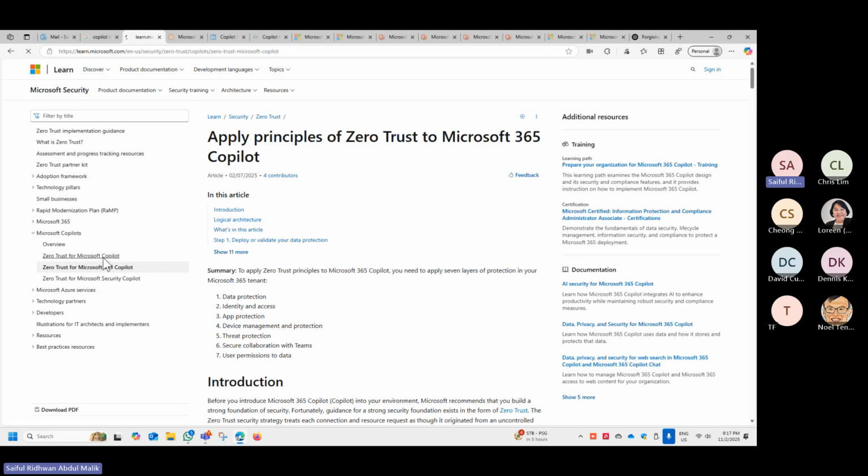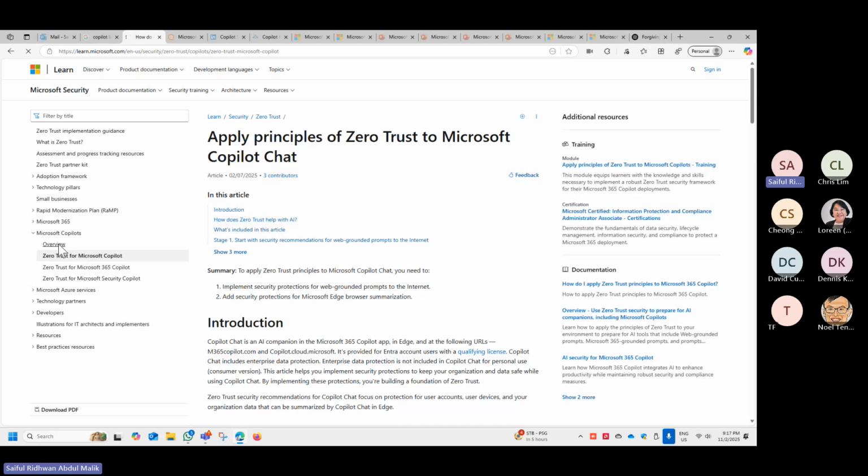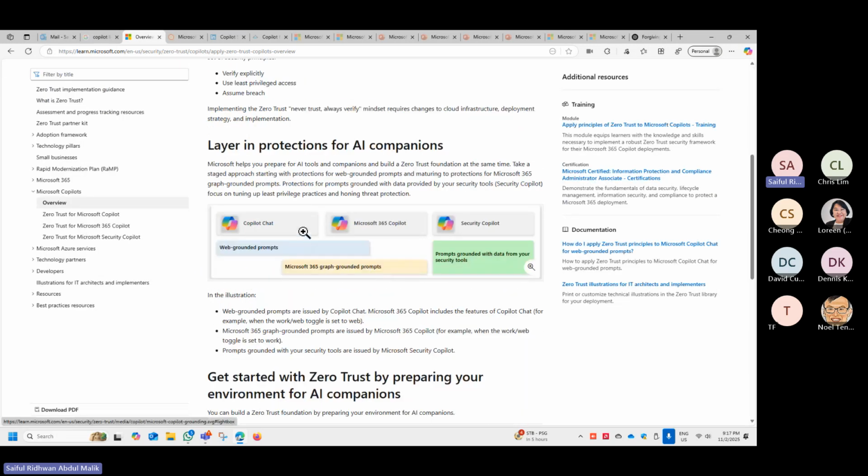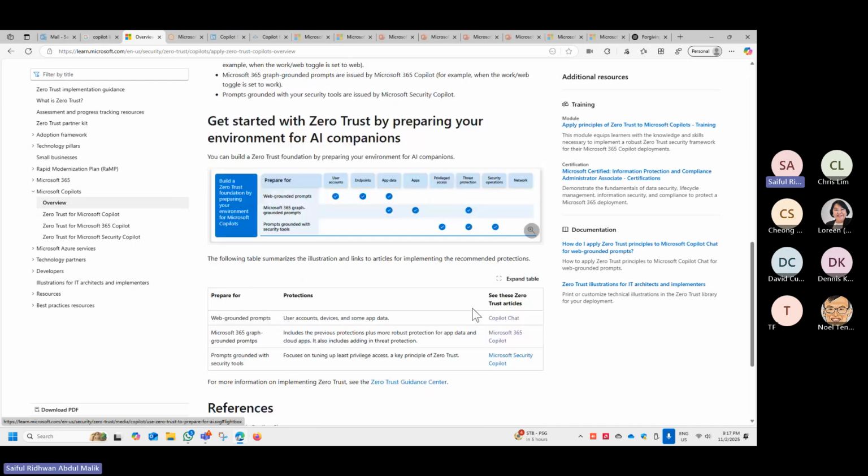This is the zero trust for Copilot. This is an overview from a security perspective of how you can apply the principle of zero trust security. They have some really nice diagrams on how you can understand every aspect of Copilot. I will do a demo in the next session, because I don't believe we have enough time.